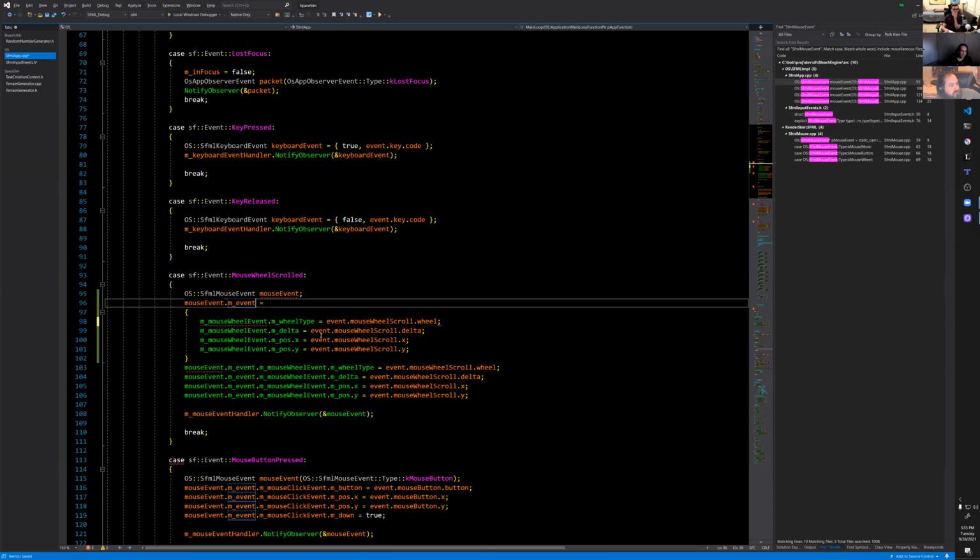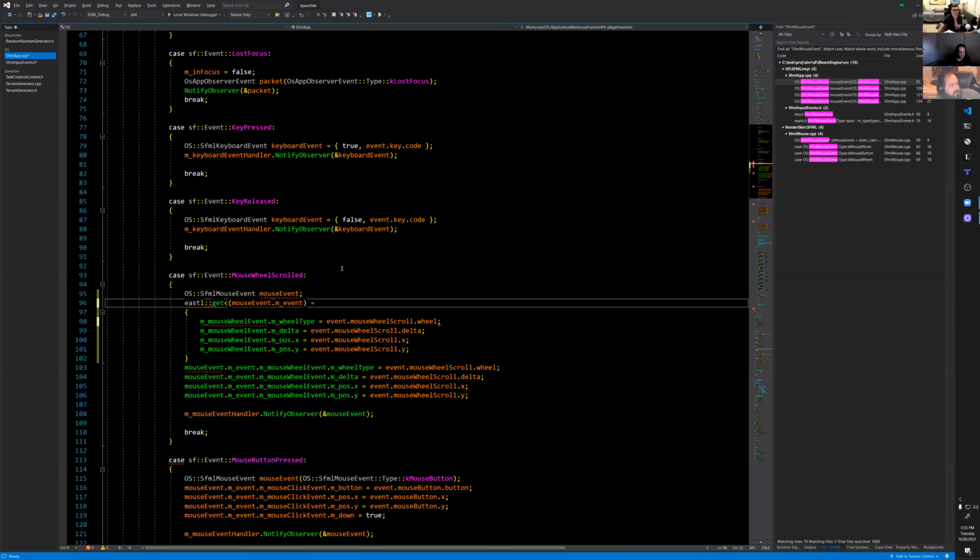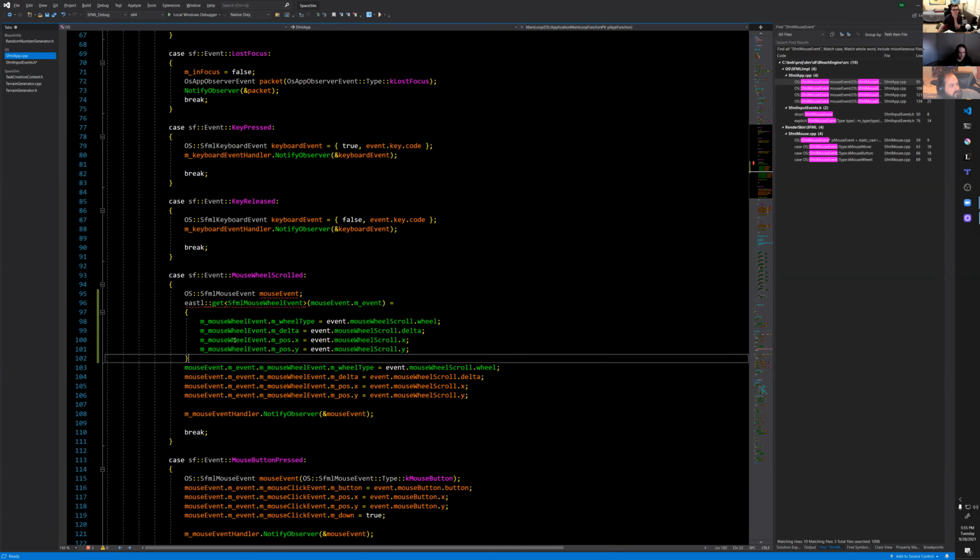Oh, I'd have to do it like this. I'd have to say EASTL get. This is going to be SFML mouse, this is the wheel event. I'd have to do something like this. Get equals this whole thing. Something like that.